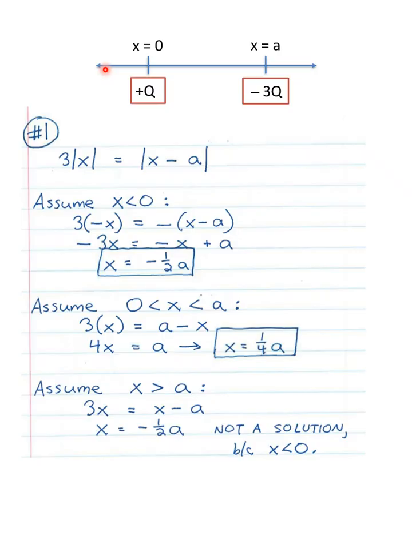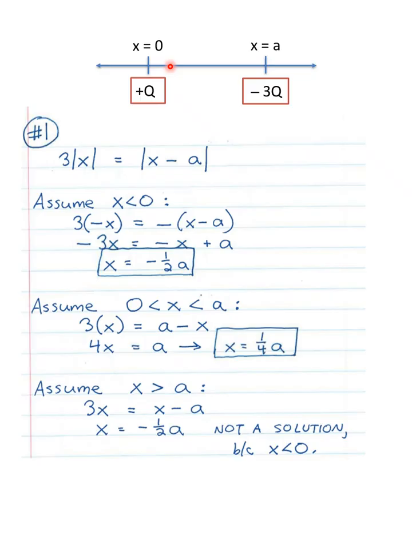All right, now assume it's somewhere between 0 and a. Well, for the equation at the top of the screen, now it's positive. So 3 times the absolute value of x is 3 times x, because x is positive, equals, and the absolute value of x minus a is a minus x. Again, that works because it is something that is less than a. It's in here. So the absolute value of x minus a is going to be a minus x. Again, think through different numbers, the geometry there, and convince yourself that that's true. Then we run through that and we get 4x equals a, so x equals 1/4 a. So right about where my pointer is, right there.